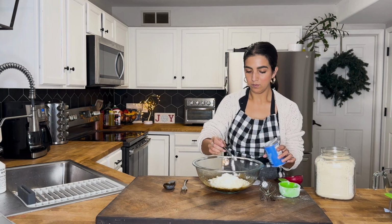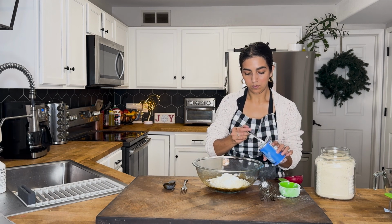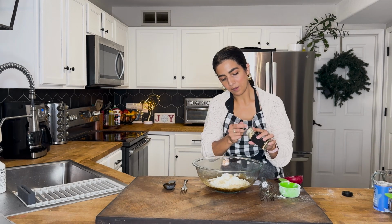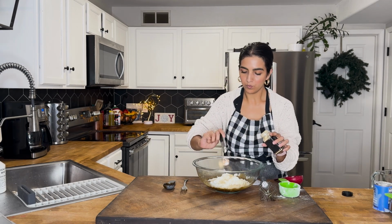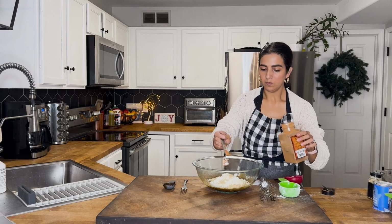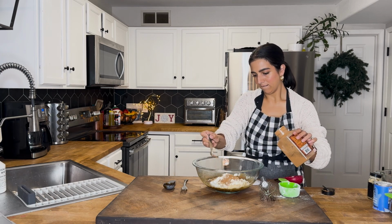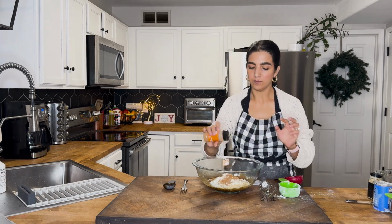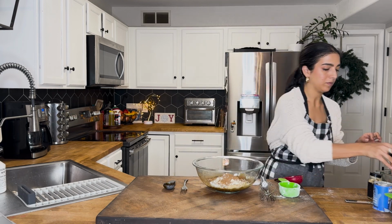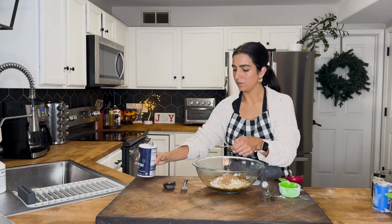I do try when I can to find gluten-free recipes, but honestly, our family does a lot of bread most of the time. I make sourdough, I buy Dave's Killer Bread, things like that, so it's not like we're gluten-free all the time, but we actually do have a lot of family members, including both my sisters, who are gluten-free, so I do try to make gluten-free recipes when I can, especially for gatherings, because more often than not, somebody needs a gluten-free option, and so it's really great when you can make something that's going to please everybody, but it's already gluten-free, so you don't have to make multiple items or something special just for that person.